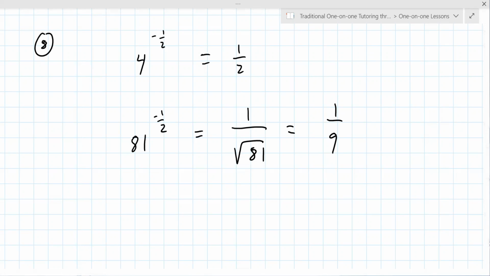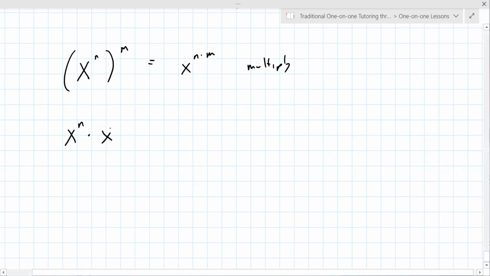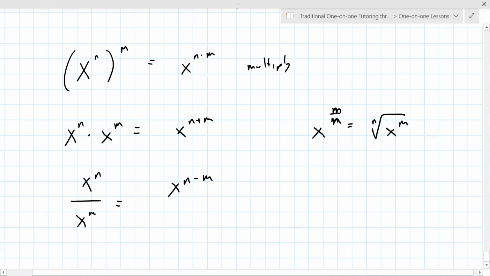Yeah. So just to review here, I don't want to do any more problems, but just the properties we used today. If you have an exponent to an exponent, you multiply them. You might even write that out, multiply. If they have the same base and you're multiplying, you add them. When you're dividing, you subtract. And then it's sometimes written like this. If you have n over m, it's the nth root of x to the m. And this is the summary of the properties that we did today.